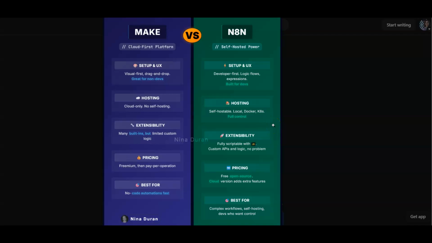If you are struggling to decide whether you want to start building your AI automations with Make or n8n, then I've got this graphic here. This graphic was put out by Nina. I'll put a link through to Nina's work if you want to follow her. Does some awesome stuff. But this graphic clearly compares Make and n8n, so you can decide which one you would like to take a look at.